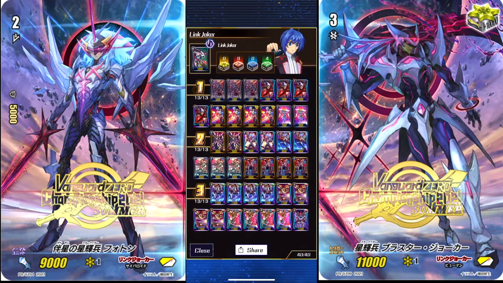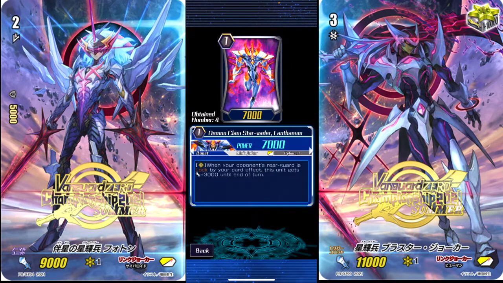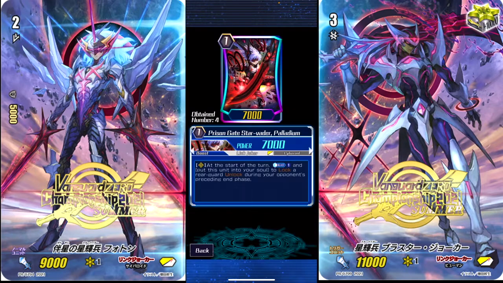So I run 2 of this guy. Run the 4 PGs, get it out the way. Run 2 of him. He's really nice. Whenever a card is locked, he gets 3K. So the turn that you would use Blaster Joker, he can get boosted up pretty high. So 2 of him, 4 of this guy here.